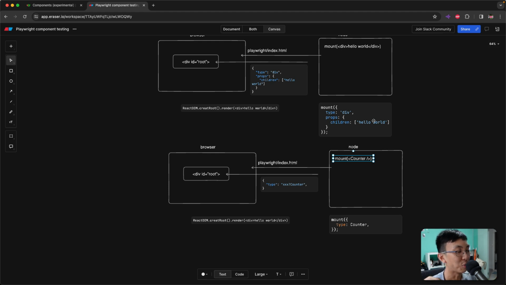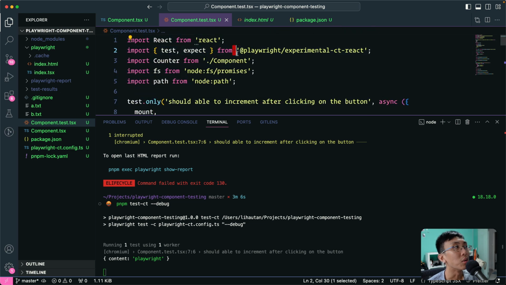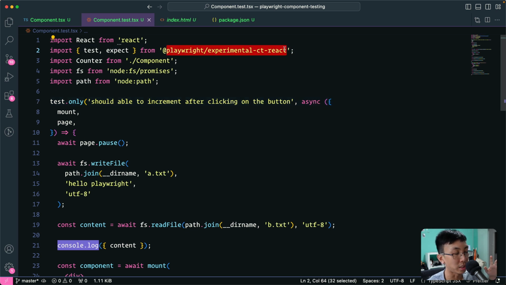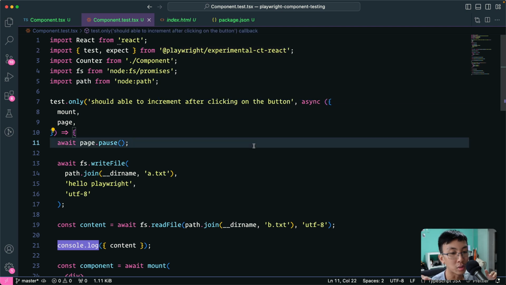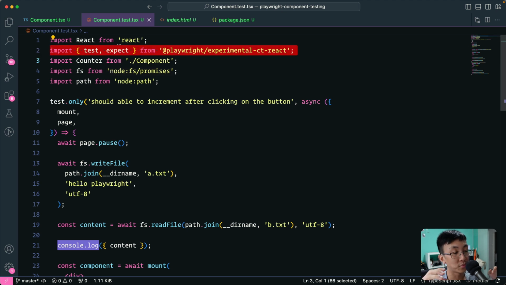So that is part 3 of this video, where we're gonna implement this Playwright component testing package, this thing, right? This whole thing works from this Playwright experimental CT React package itself, right? It is a totally separate package from the normal Playwright that we have. It's an add-on. It has this because in Playwright you can extend the test function, and it can extend the expect function. You can extend the config function as well. So that's what this package does.